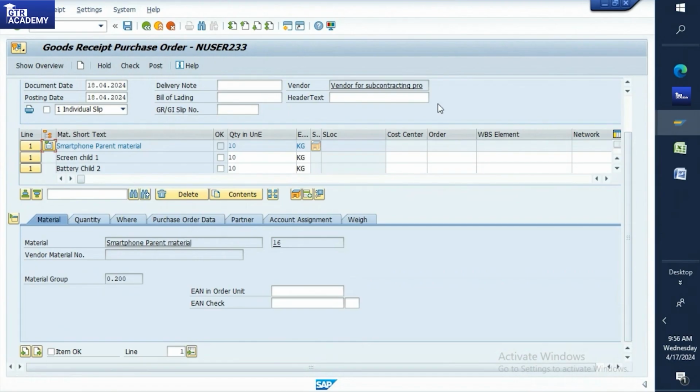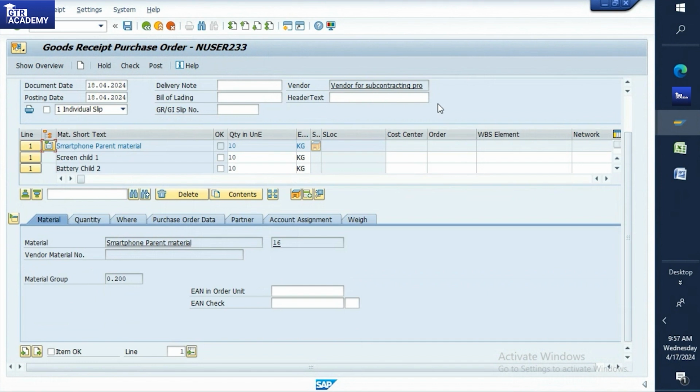Yes. Under the subcontracting PO, we have not mentioned what the vendor told us orally: while making the smartphone, two more quantities got damaged, so he asked me to send two more quantities. That's the reason I couldn't send one more PO copy to the vendor, so I made the transfer postings. Okay, so two more quantities were sent to the vendor extra, but the system doesn't know.